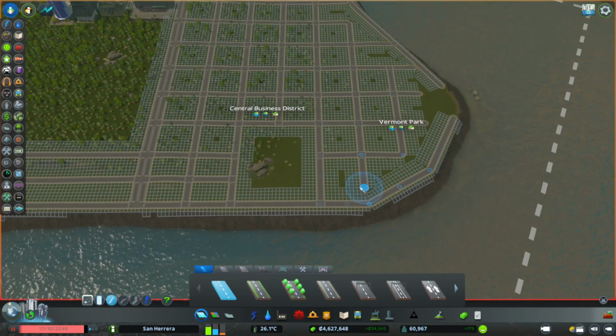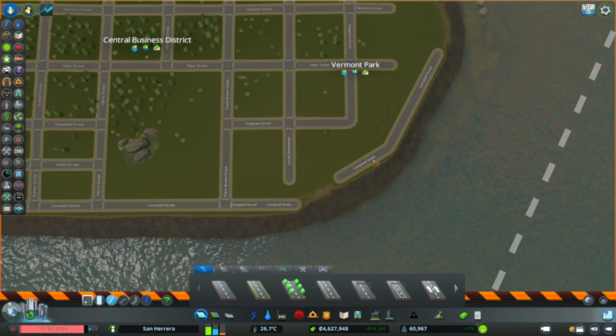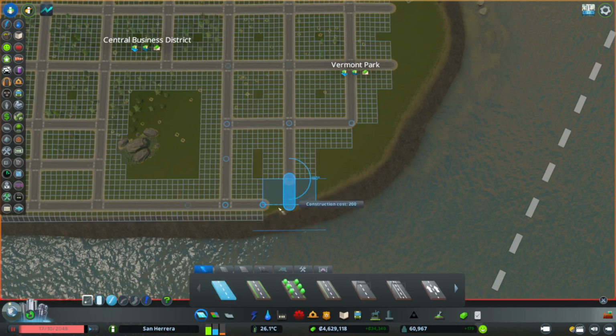Okay, I don't think we can connect this. Yeah, we can't. So I think what we're going to do here is completely redo this part, and we're going to kind of form it around. Could we just, no, we can't bring it straight. So we're going to destroy this part. I'm going to retry that.